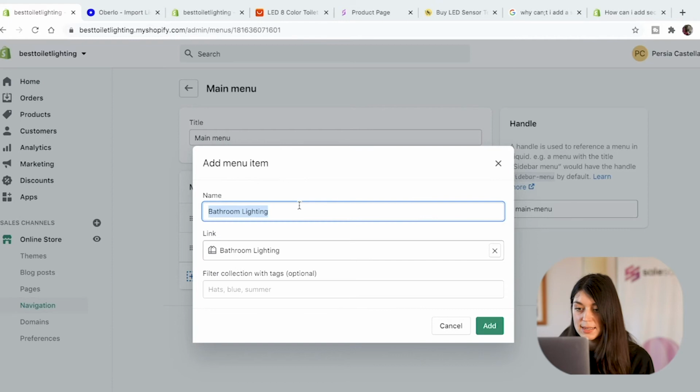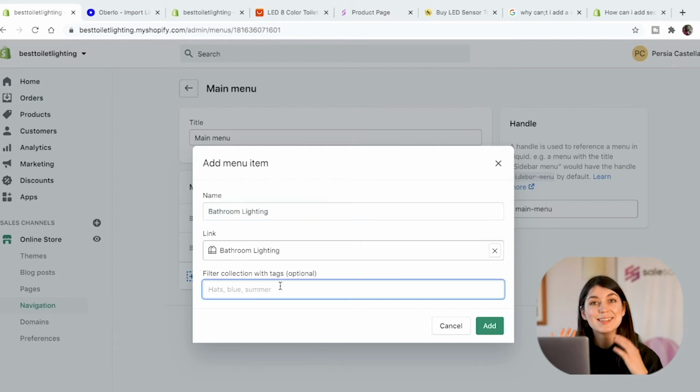So bathroom lighting. Now this is going to be my bathroom lighting page, and now it will appear on the main menu. Then we're going to add in our tags. So again, this will mean that anything that I've tagged a product with will appear on this page.